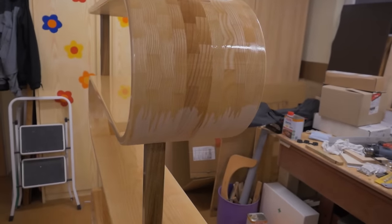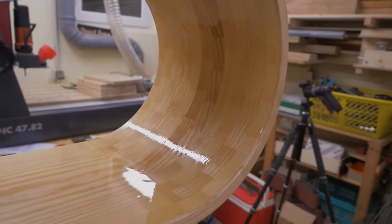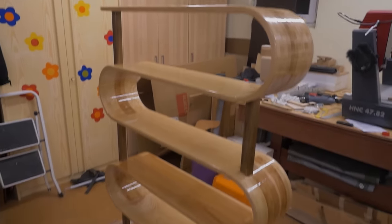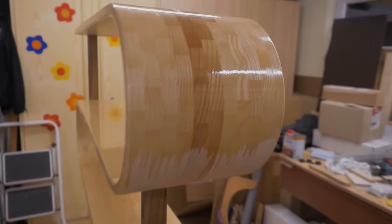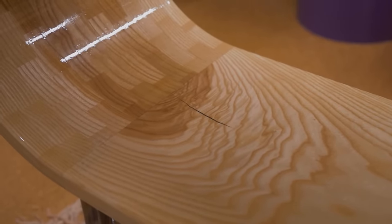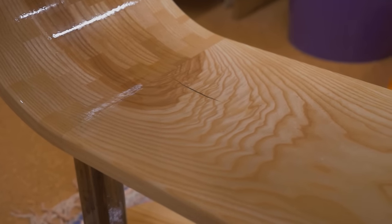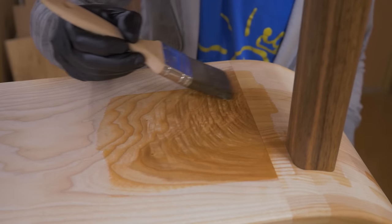For the roundings, I really don't know what's the best method. I just did half of the rounding inside and outside. And now, once wiped off, I will flip it over and immediately do the other side and then do the rest of the roundings. You won't see the drips in the end. There are also already some beautiful spots showing, for example this one where I filled a crack with resin. But that's actually the underside, because on the other side, the wood looks even better.